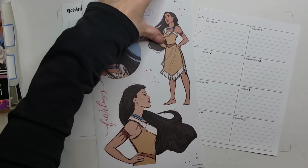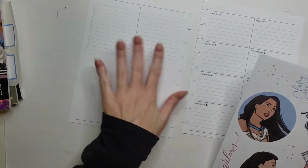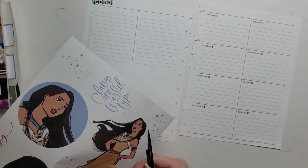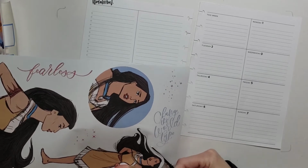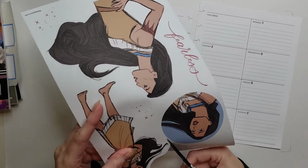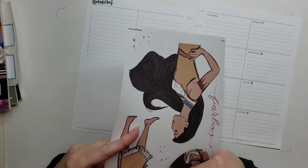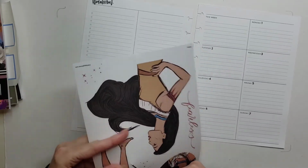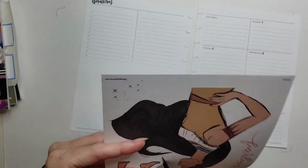What I'm going to do first is cut out Pocahontas instead of pulling her off the paper. I do this with the Mambi sticks because I can move stuff around and not have to worry about pulling up stickers. The struggle is real when we're having to lift stickers up and down and up and down, so I find this easier. I'll just cut her off of here because this is the one I'm thinking about using.